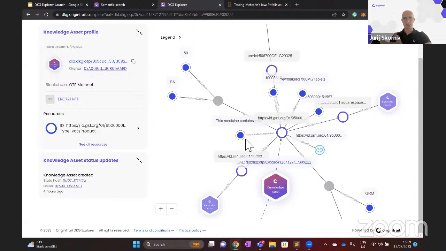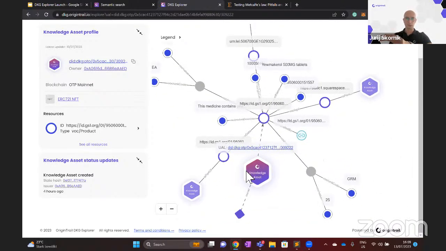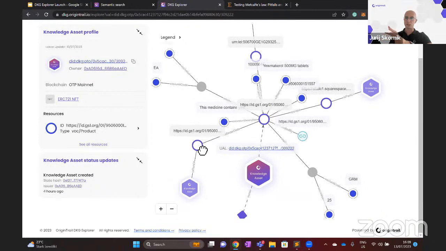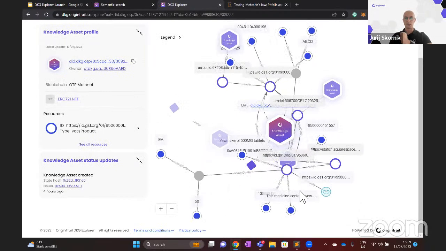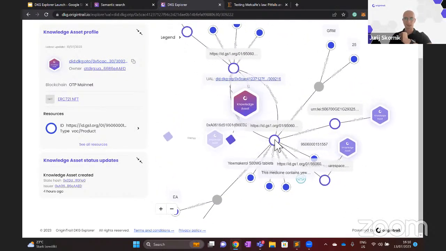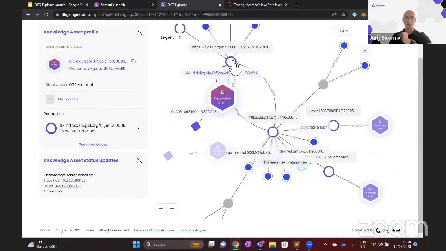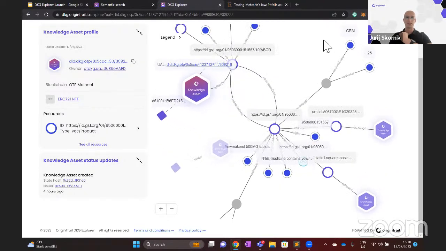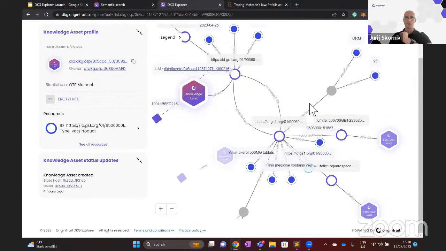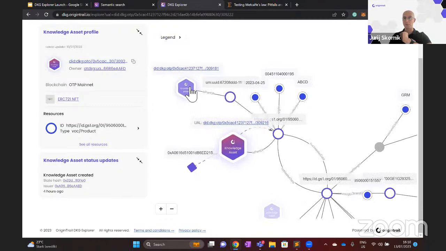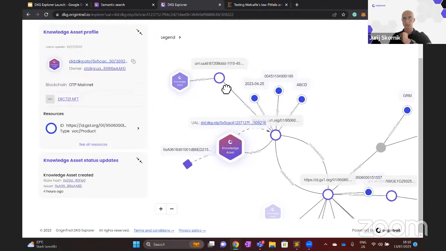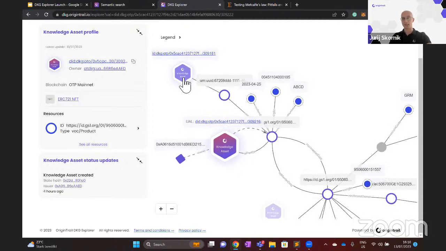But in a similar concept, we have this knowledge asset, which is talking about a product, and we can see it's connected to a bunch of other knowledge assets. And if we look at, for example, this one, it's connected to a lot of that particular product as well. And when we open it up, we see, okay, this is a lot, over here, this is lot ABCD. It has this master data, and we can see even further now that this particular lot was a part of some event, because we can see here that it was used in something. So, and that's contained in another knowledge asset.